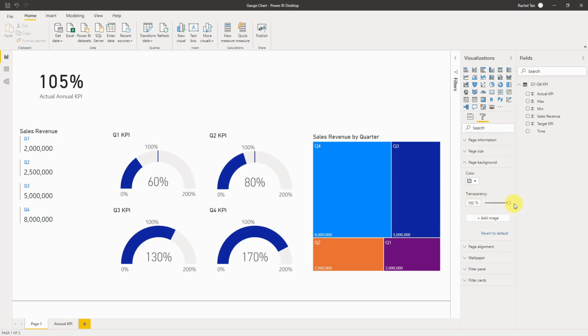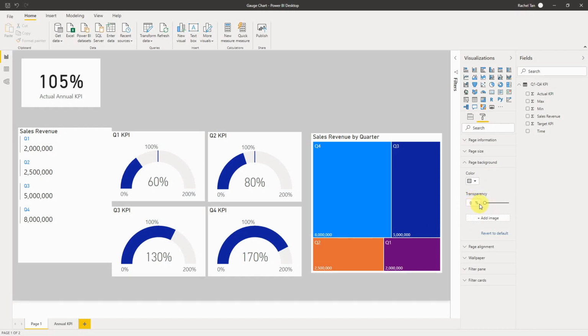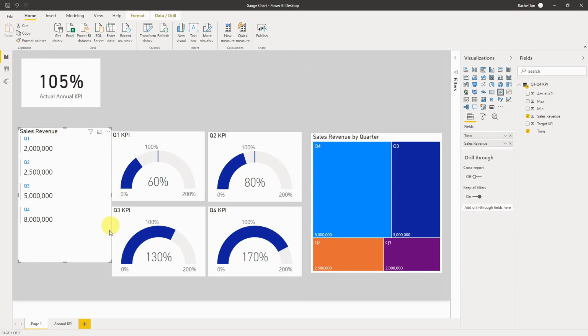It's 100% transparent now, which means that you basically could not see it. But once I move the transparency down to say 0, this is how it looks. And of course, I can move it back if I think it's too dark, or I can move to anywhere. The good thing about it is that right now with the background as a different color, you can easily see your different modules.